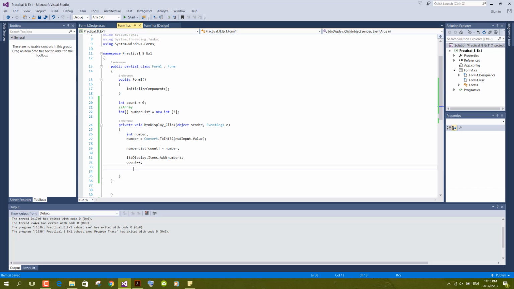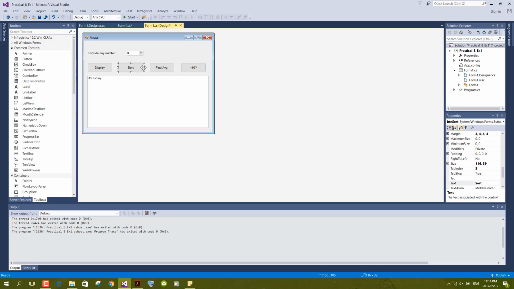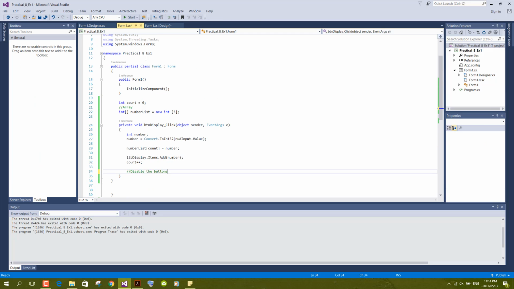Now we're gonna have to disable the buttons. So remember to disable these ones. You can do that here by changing them to false.